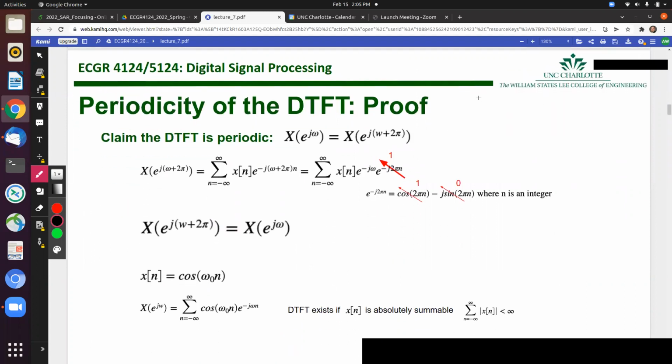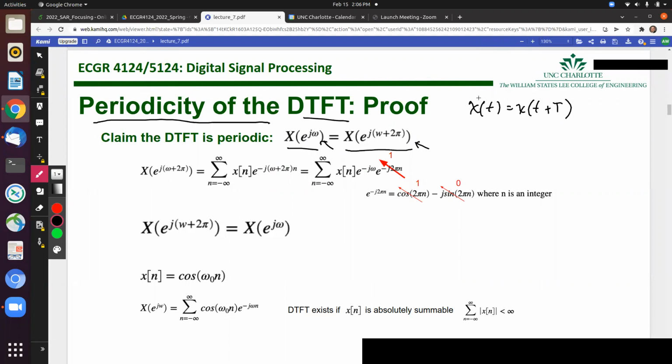So again, we have the periodicity of the DTFT. This is a property that I want to show you about the DTFT that we actually ended up using quite a bit, and it's really important. The property is that I'm claiming on this line that the DTFT is 2 pi periodic. If it were a periodic function, right? Periodic, it's continuous, so we kind of have to write it as x of t is equal to x of t plus capital T, because it is continuous, right? It's got parentheses instead of brackets. So omega here is continuous. So I'm writing this as a periodic property. X(e^jω) is equal to itself after we add 2 pi to the omega argument.